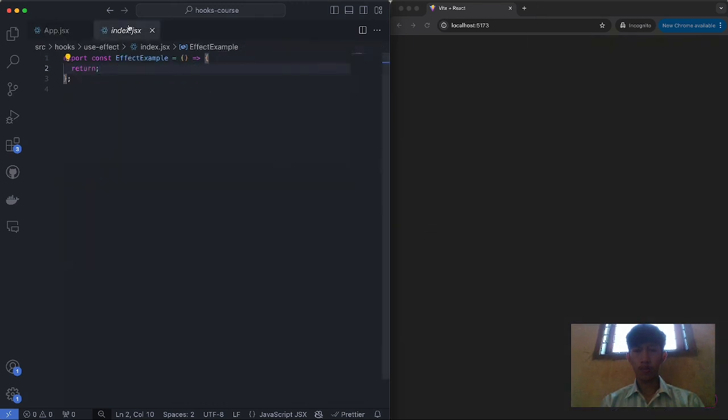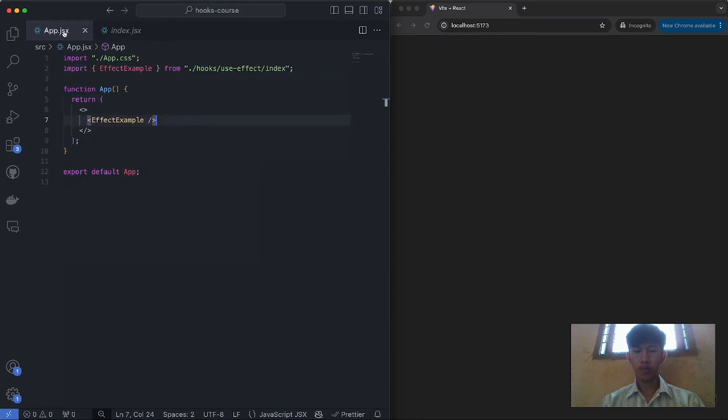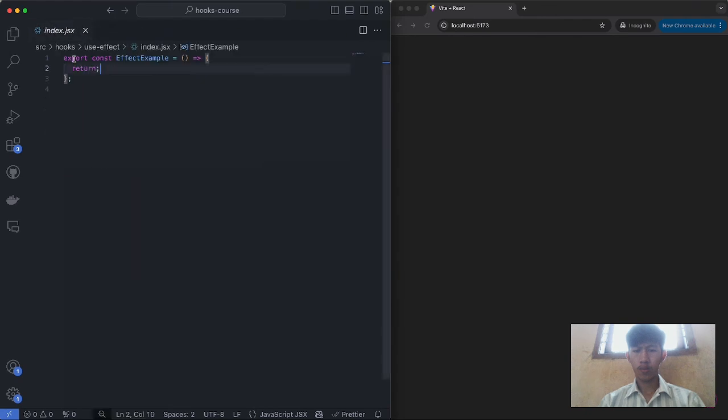Okay, everyone. Now let's go into the useEffect hook, which is the second most basic hook in React, in my opinion. So I changed a bit the app.jsx I've had before. Instead of showing the state example, I'm showing the effect one. So if you're playing around with the code base, I would ensure that you do the same.